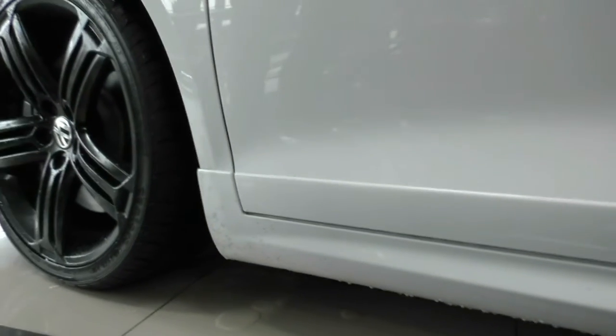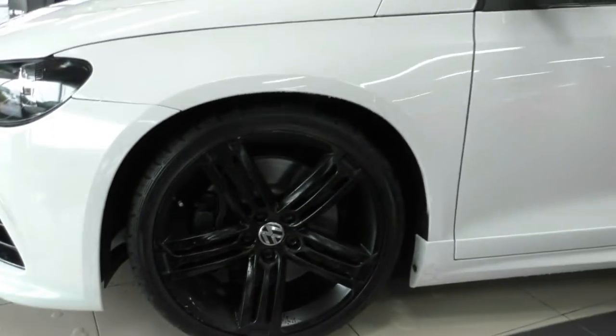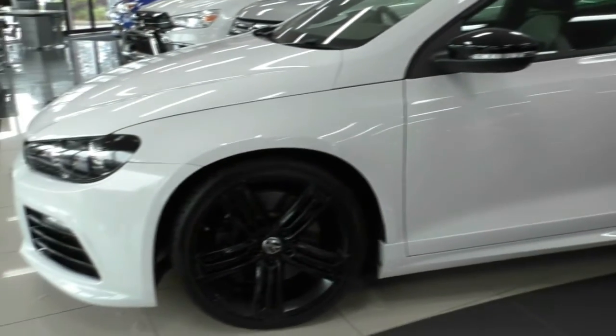Keep working our way down the vehicle again. There's no marks I have to point out. Now down here, you're probably thinking, what is this? Just a bit of dirt from when the tyres have been spinning when it's wet and it's just gone down the side of the car, they will come off straight away. But as you can see, that passenger side is all in really good condition as well. So as you can see guys, the exterior condition of this vehicle and the way it presents and looks so aggressive as well is in fantastic condition.